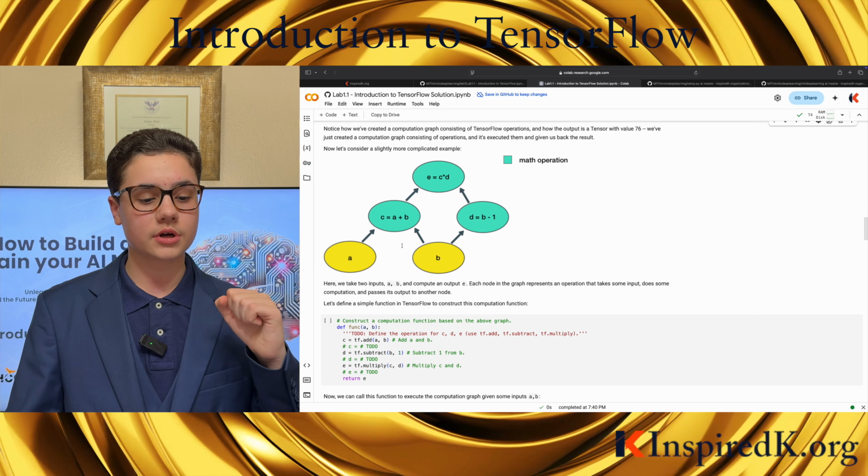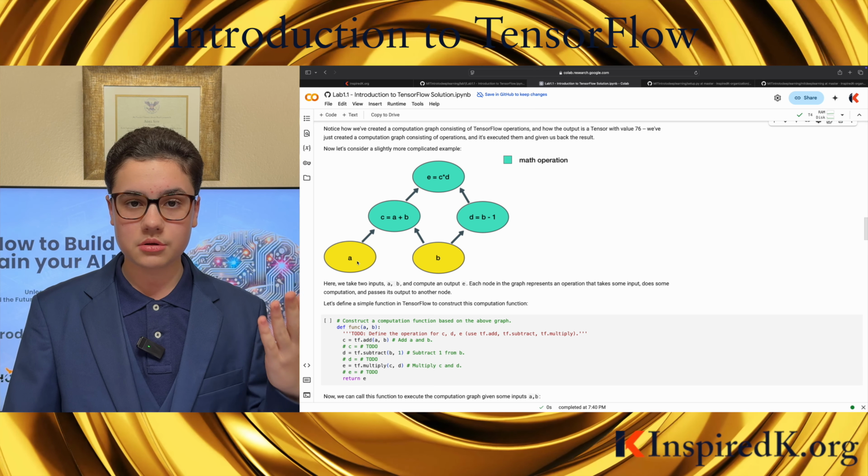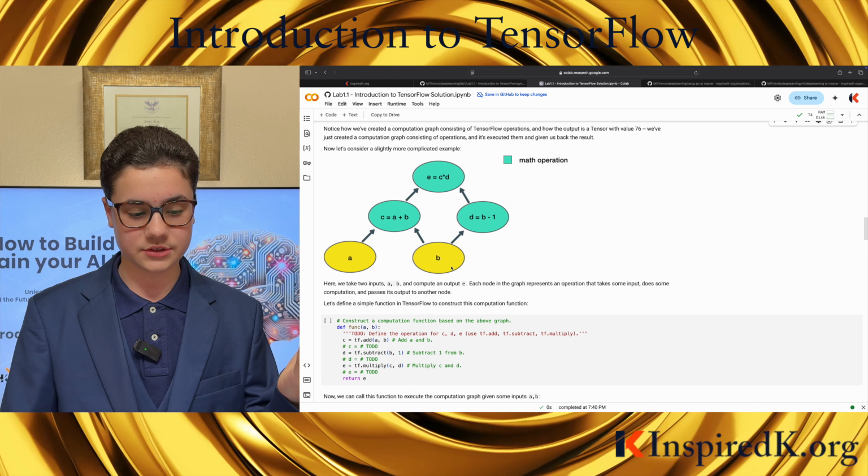Now let's look at a more complex example. We still have A and B as our input tensors.